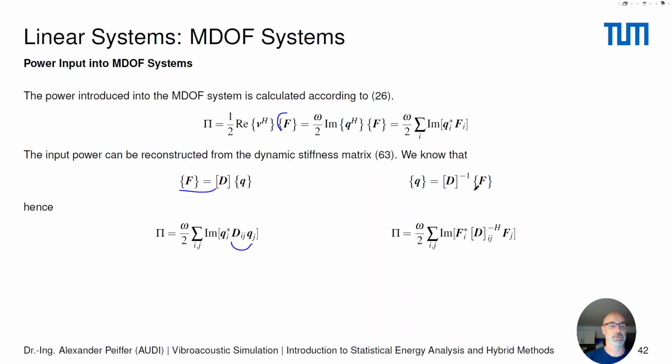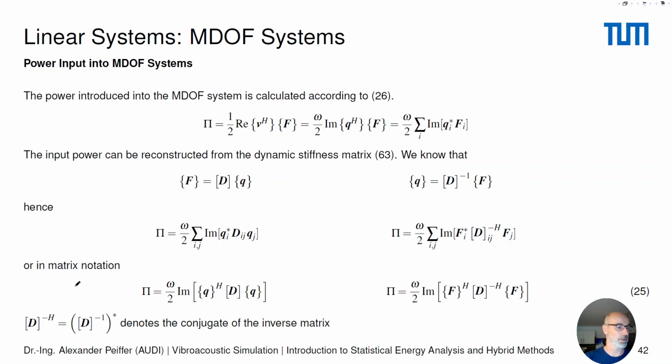And the other option is to go back to the displacement version. Here in this case, we have replaced the complex value by this expression here. And then we are just using the introduced power where we know the forces and the stiffness matrix. And here we get the input power where we know the stiffness matrix and the given displacement at the boundary. Good.